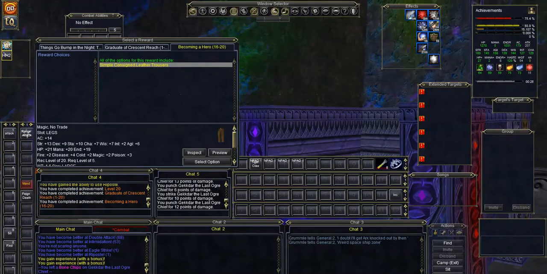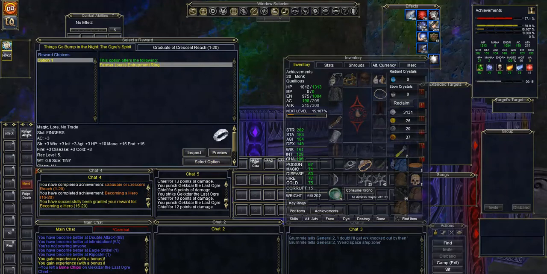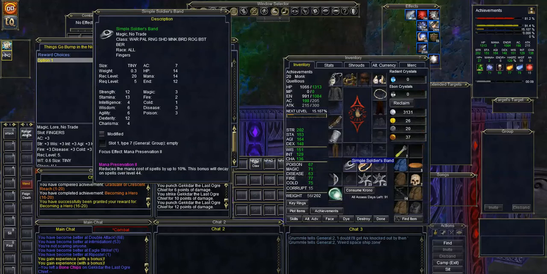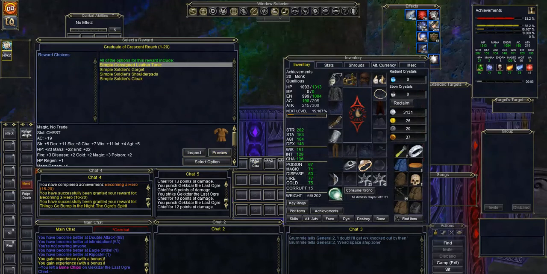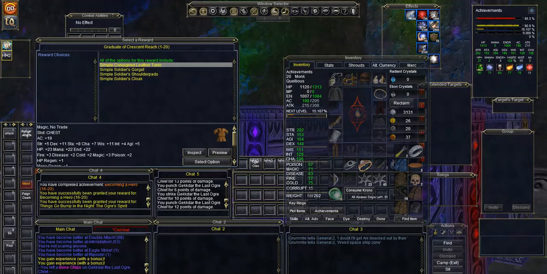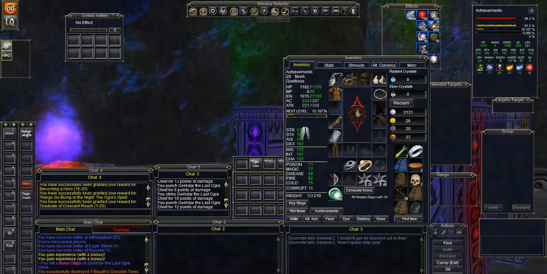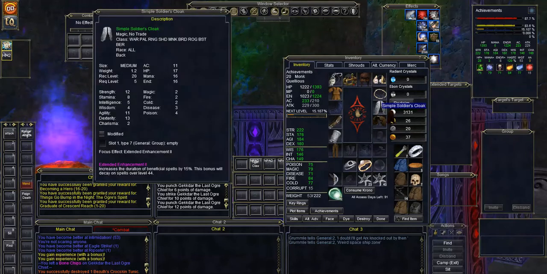Level 20, completed achievements, and we got some sweet legs. Ooh, there's a ring. Oh, we got a chest piece. Wow. Yeah, we need that. And we got a back. And you get a lot of stuff for completing this.